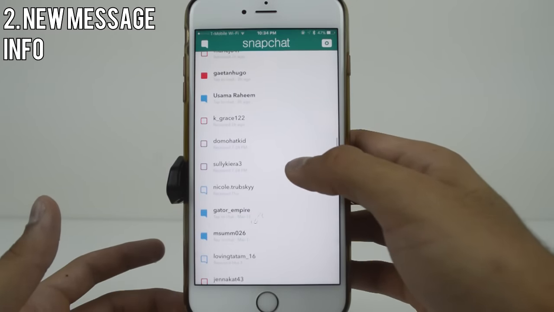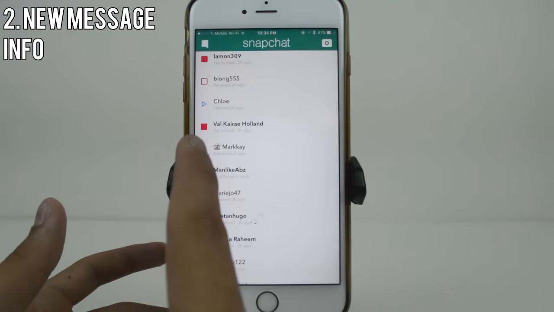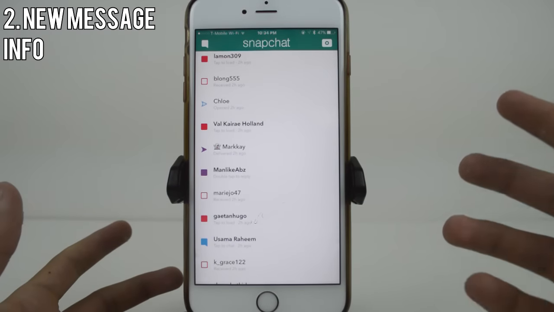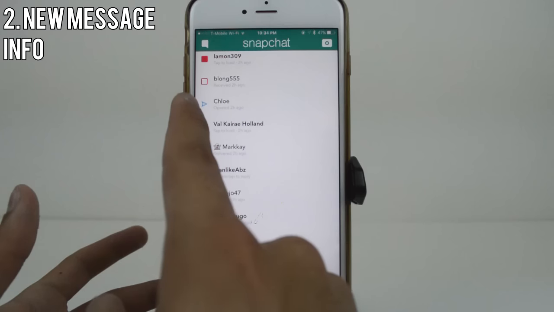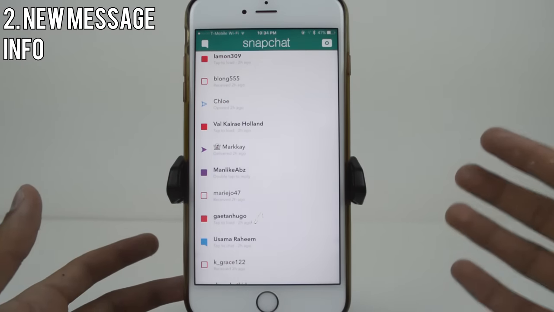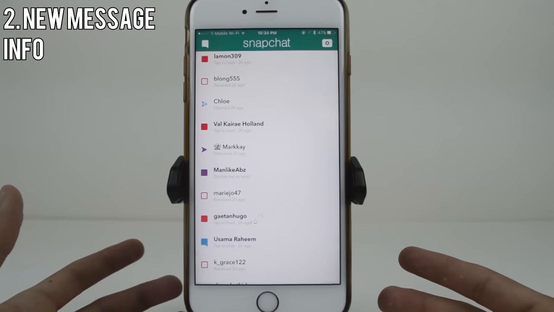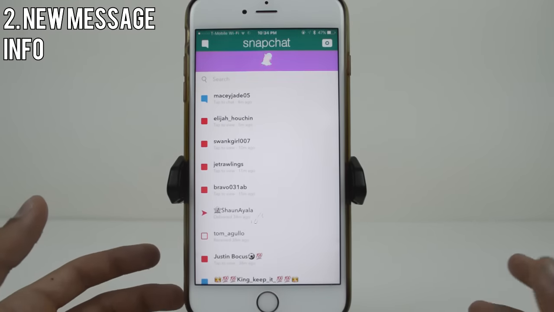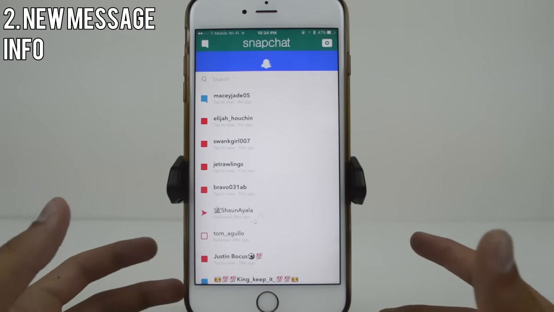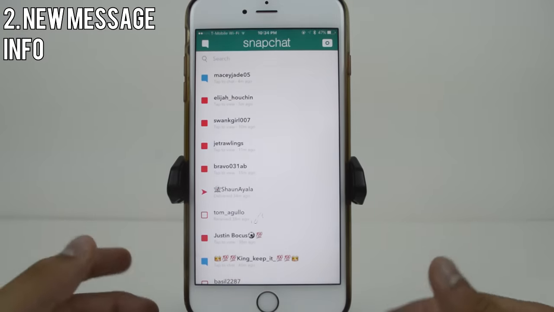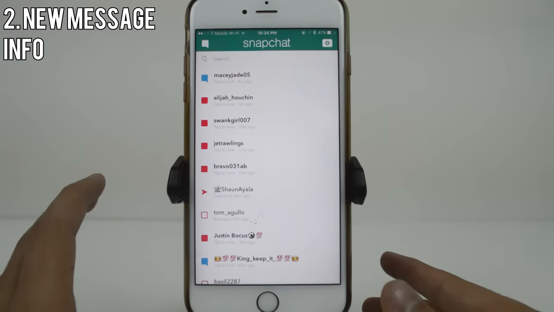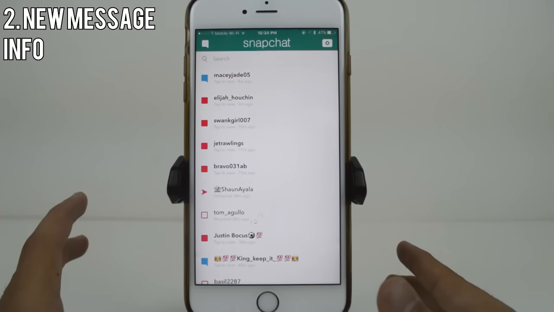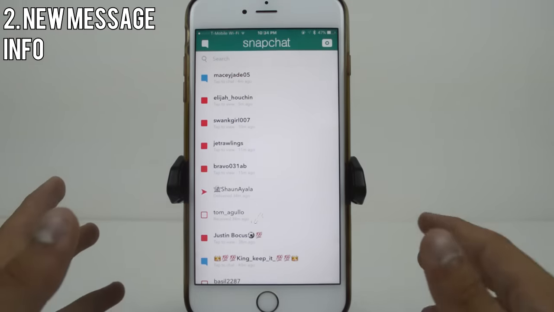Down here, there was a person, Chloe right here. I sent a chat to her and she opened it 2 hours ago. Before, it only told you when it was opened and just gave you the little symbol, but now you know exactly how long ago that person opened it. It's a little bit sketchy, of course, when let's just say somebody sends you a text and you don't send it back to them. They know exactly when you read it, and then they can text you and be like, yeah, you actually didn't reply to me. It says that you opened it like 2 hours ago, so you definitely had time to look at it. So it's going to get some people in trouble, but that's the second feature.